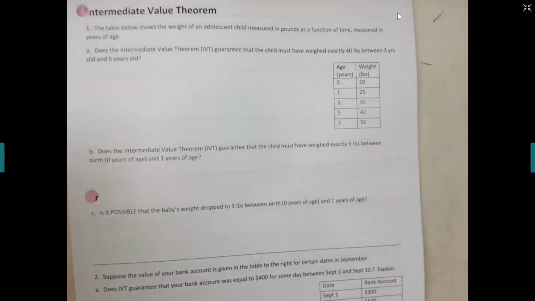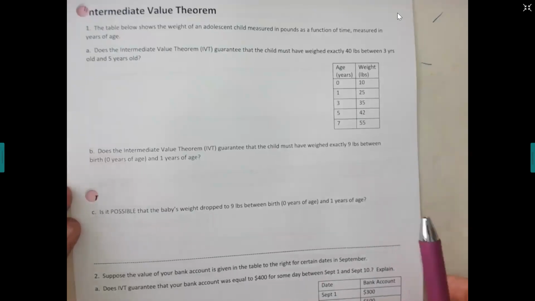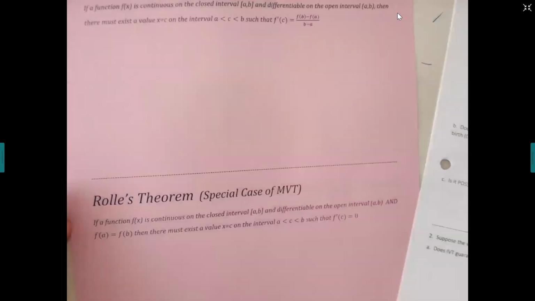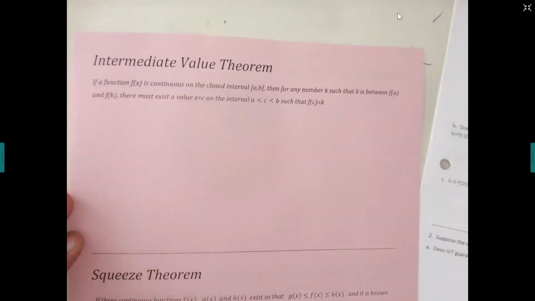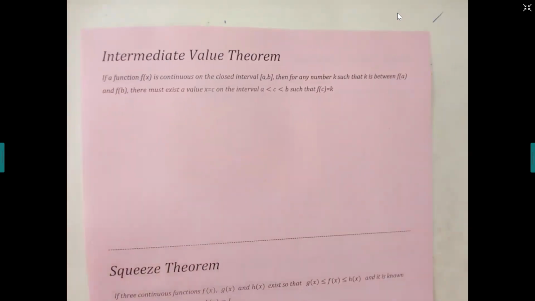So we are going to learn 4 theorems today. This might be a little boring, but hopefully they're not too hard. Start on intermediate value theorem. The theorem is written right here. We're going to draw a little bit on your pink sheet, which you get to use. It's kind of like your cheat sheet for theorems. So rather than us rewriting them, you're just going to do it on here.